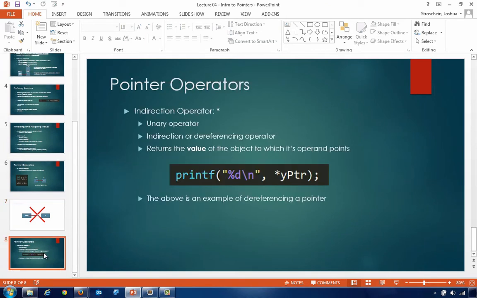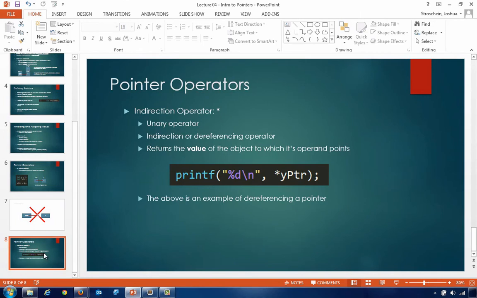Okay, the last thing then we need to talk about is the pointer operator. When we talked a little bit ago about using that asterisk character, we use it two different ways, depending on the context. The one is how we declare a pointer. The other then is how we dereference a pointer. It's great that we can point to a memory address, but if we can't use that pointer to directly access that value that it's indirectly referencing, then it doesn't really do us a whole lot of good.